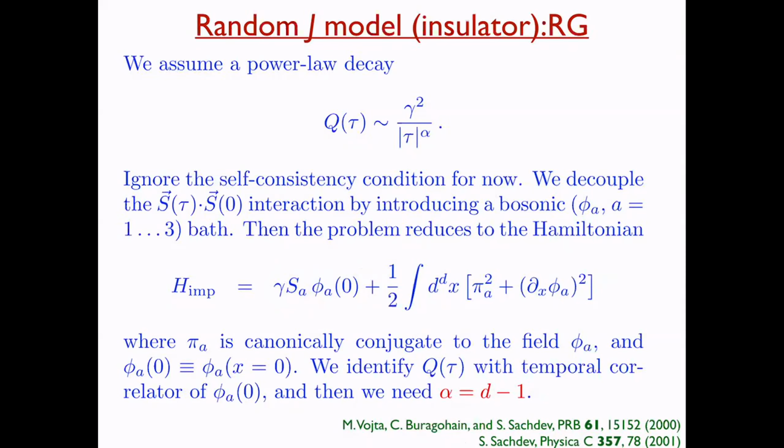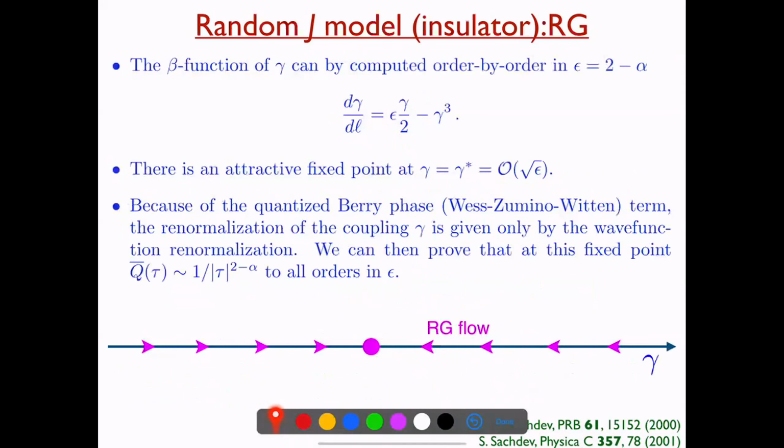It's sort of like the Kondo problem, where you have a single spin interacting with free fermions. Here, a single spin interacting with gapless free bosons. So this problem you can, in some respects, solve exactly. First of all, you do the kind of RG procedure that you know from the Kondo problem, and you find this kind of RG equation, of order gamma cubed, and there are corrections at higher orders. Where epsilon is 2 minus alpha, that's where the system is under control.